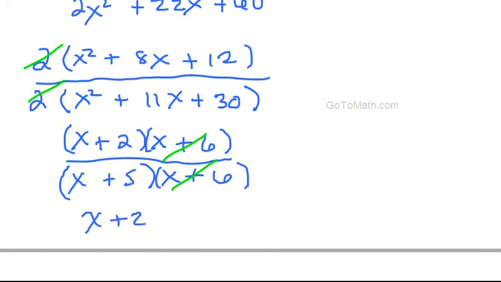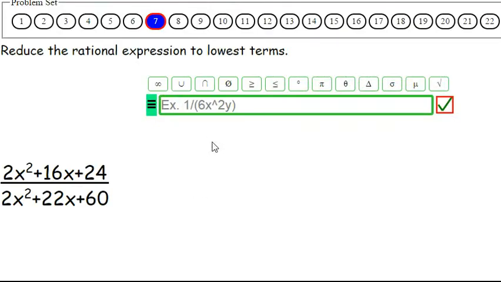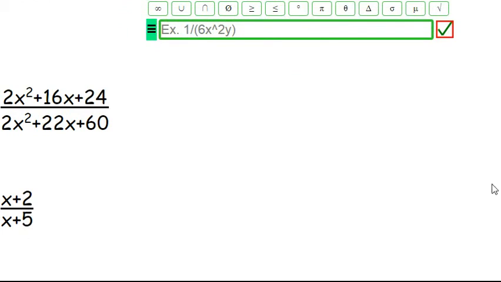Now we're left with x plus 2 over x plus 5. That divider there has gotten in the way. All right. So x plus 2 over x plus 5. Yeah, well, they're equal. But we got to state it, something. We're not getting into domain just yet and all that kind of stuff. That's later on. But we'll just say they're equal. Okay, let's click answer here. X plus 2 over x plus 5.